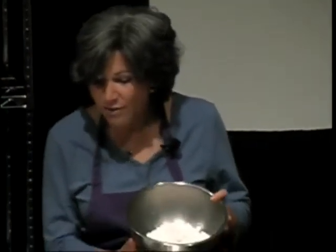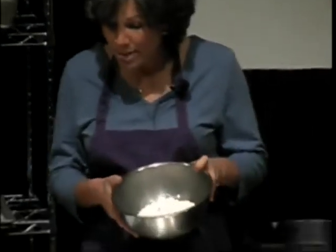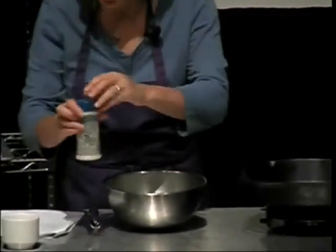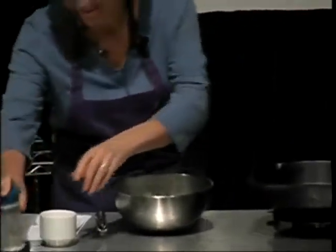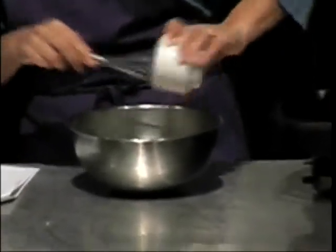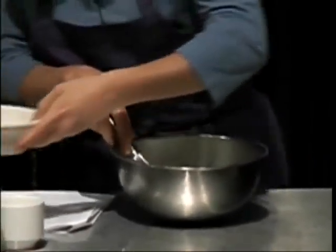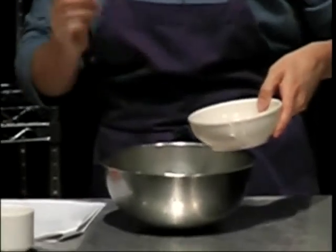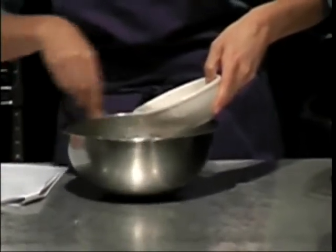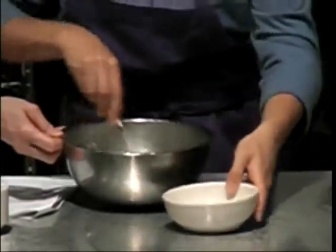So we have here the flour blend, the blend of brown rice flour, tapioca starch, and sweet rice flour. And then we're going to add in here some salt. That's one measure right here. And then I'm going to add in a little bit of the water at a time. Please make sure you have a whisk. It's just a really simple tool that you can have for your home that will make everything much easier.